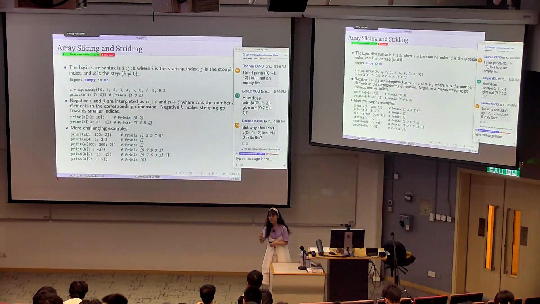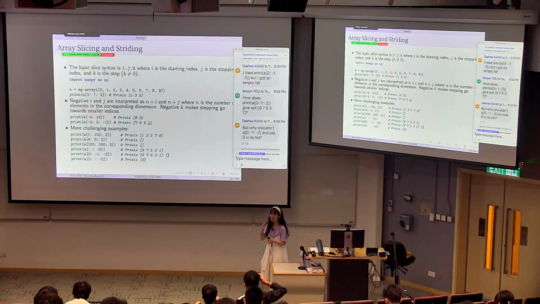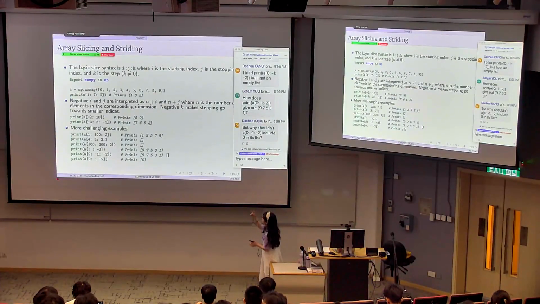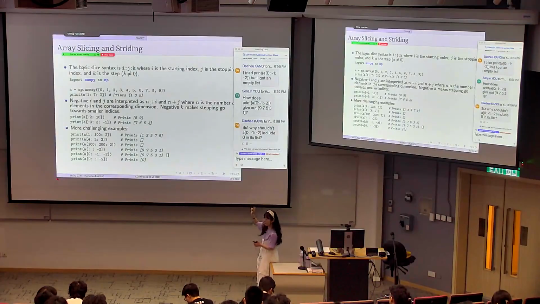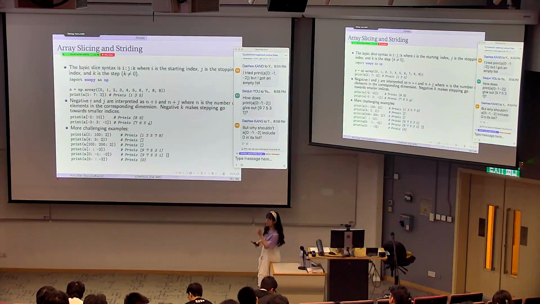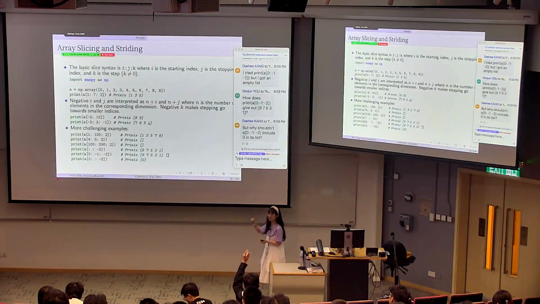If it's integer indexing, things will change. If it's integer indexing, it will be out of index. Like if you retrieve A100 here, it returns an error. But it's useful in the syntax of slicing. So these two rules are only used in slicing and striding. Yes, very good one.